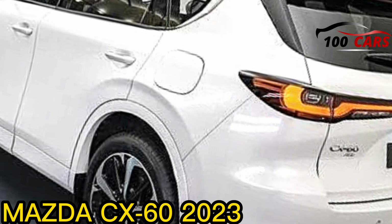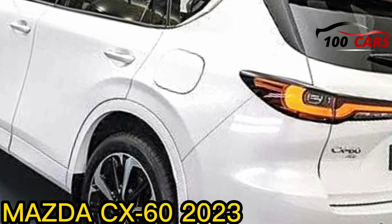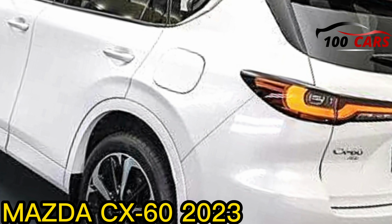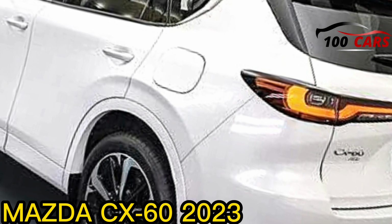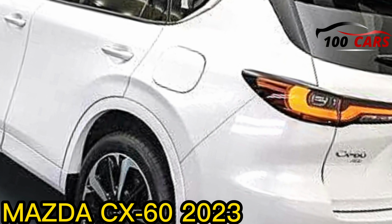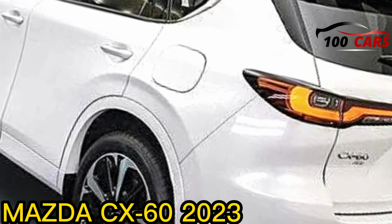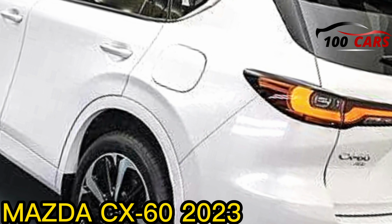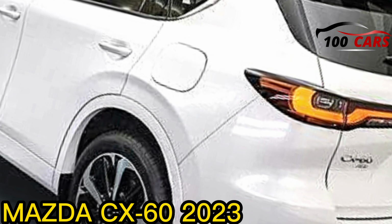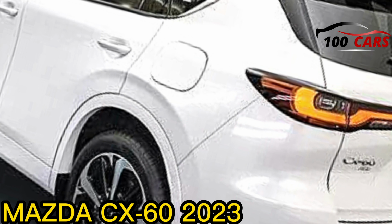E-Skyactiv PHEV versions of the new Mazda CX-60 are equipped with comprehensive high-voltage protection measures to protect vehicle occupants from the risk of electric shocks. In addition to the strength of the vehicle body, physical protection has been added to the battery itself, ensuring both direct and indirect contact protection as well as insulation resistance. In particular, this is achieved by using ductile aluminium, a very strong, fracture-resistant material, for the battery housing, as well as adding energy-absorbing material to the outside of the housing to keep it from breaking.